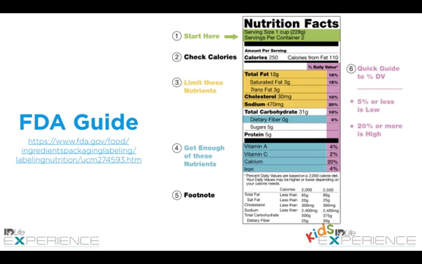Now, what's interesting is this website is very robust. I mean, it has a lot of information in it. And what's interesting is, why is it necessary? Because see, if the nutrition facts panel were easy to read, that website would not be needed. But the reality is it is. It absolutely is needed. But unfortunately, even if you follow all the guidelines and you look at everything, it still leaves you with that same look on your face. What does this mean? How can I use this? What can I do with it?